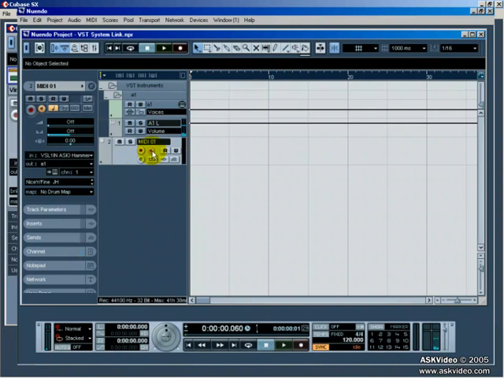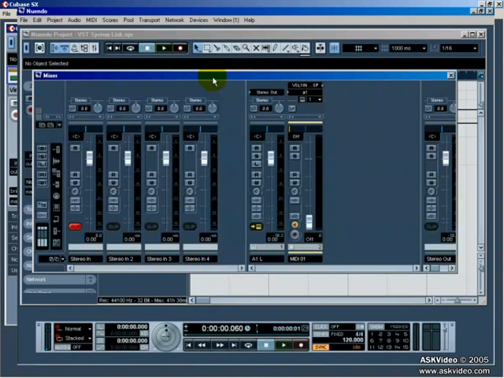Now we really can't hear anything yet, can we? Let's go to our mixer. We should be able to see this. There we go. I'm playing this from the Cubase machine. Now the reason you can't hear anything in Nuendo is because I don't have the audio hooked up from the Nuendo machine into my mixer.